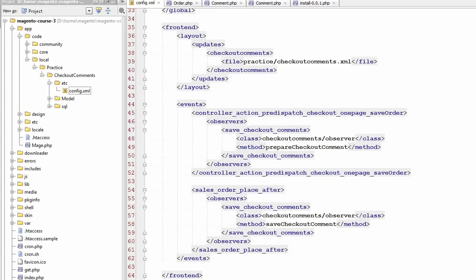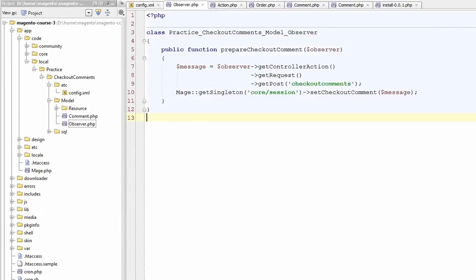All data that is available inside the predispatch method of a controller that the system called for that action is wrapped inside the observer object we have as a parameter on line 5. That allowed us to get the value of the checkout comments field of a post on line 9, and then set it in a session object using the magic setter setCheckoutComment method.